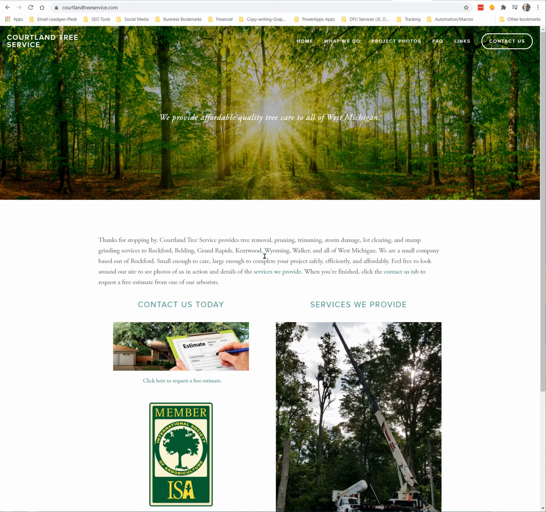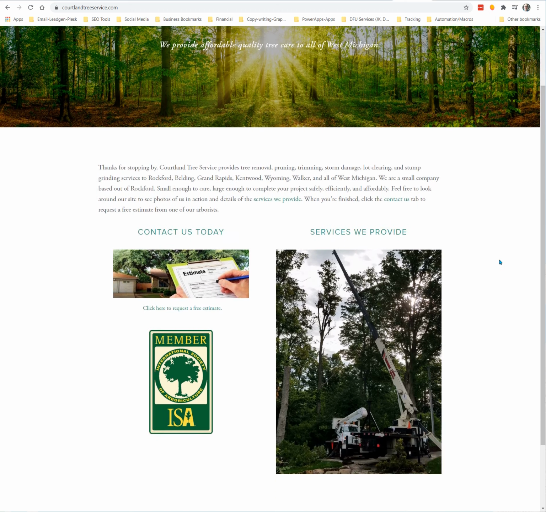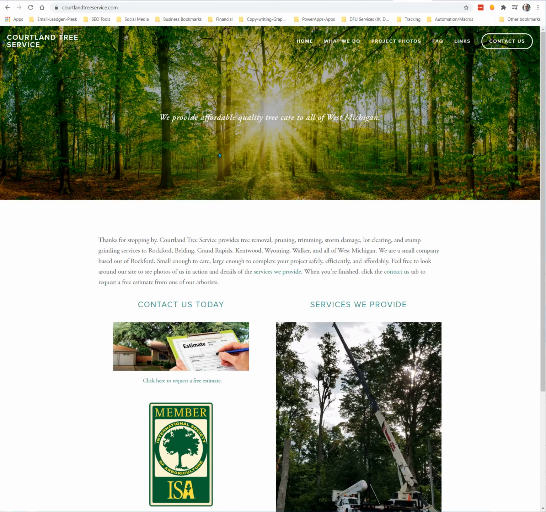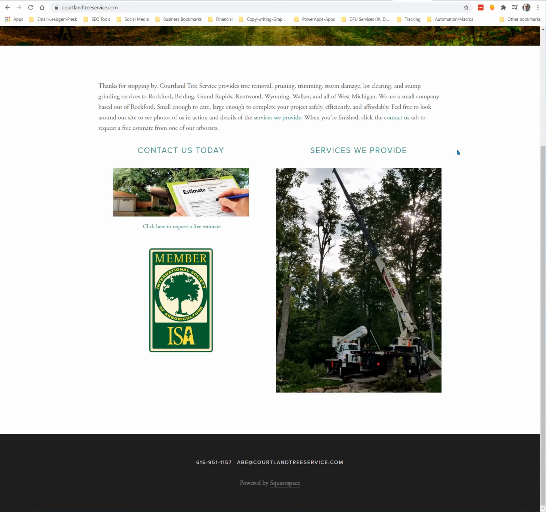Generally, people are just going to list what they do, and then they'll have a couple of pictures. This has a little bit to do with tree care, but it's a fancy background picture that doesn't really have to do with them doing the tree care, if you know what I mean. Then there's their call to action. There's just one. It's a simple Squarespace website. I do see their email on there, which is good, I guess. But the buttons aren't calls to action either.